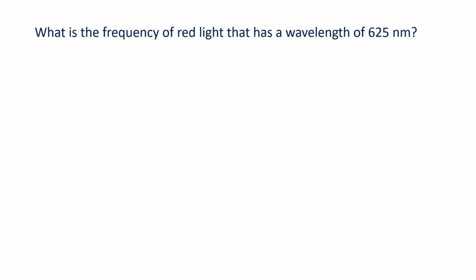Okay, so let's take a look at another example here. If I have a wavelength of 625 nanometers, right? The first thing I'm going to do is recognize what I'm looking for, which is frequency. And so I'm going to take my original equation, c equals wavelength times frequency, and I'm going to rearrange it to get frequency, right? Which is this guy. So we have to divide both sides by wavelength.